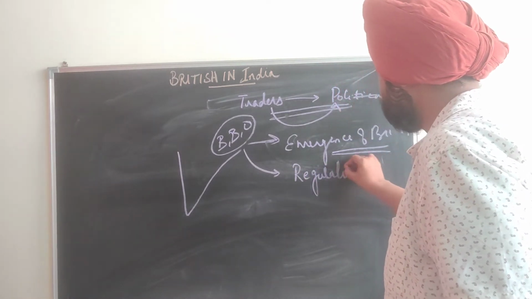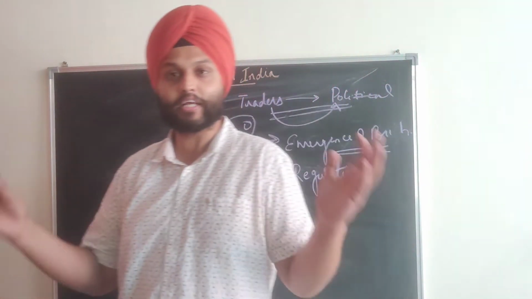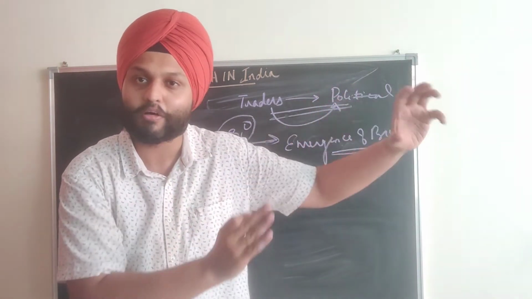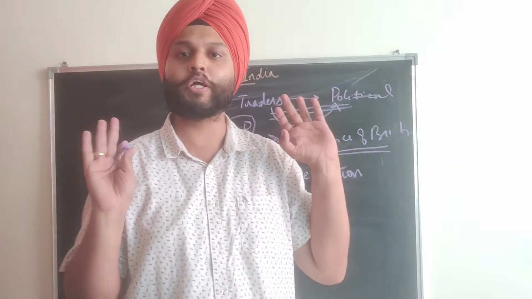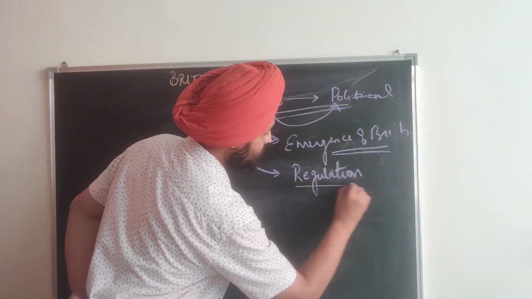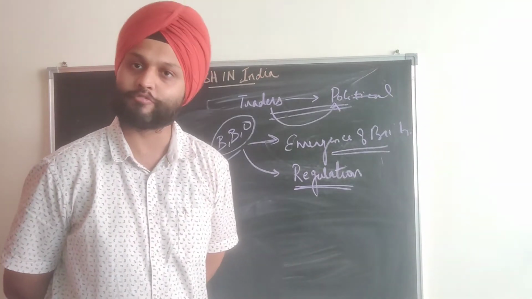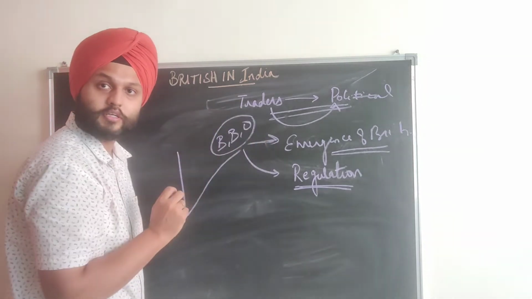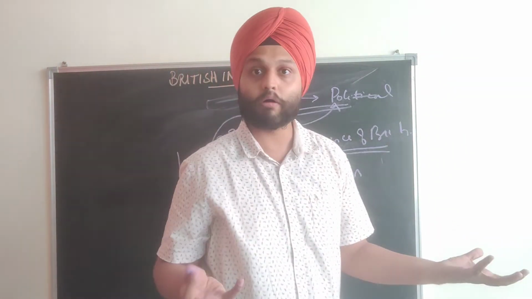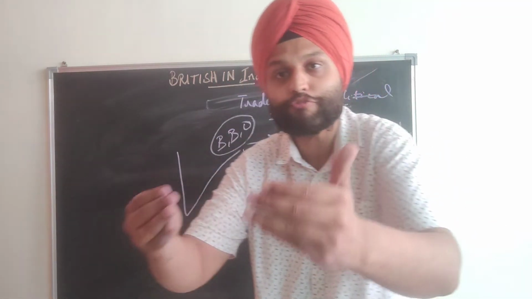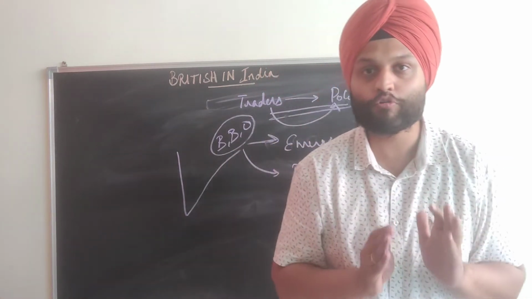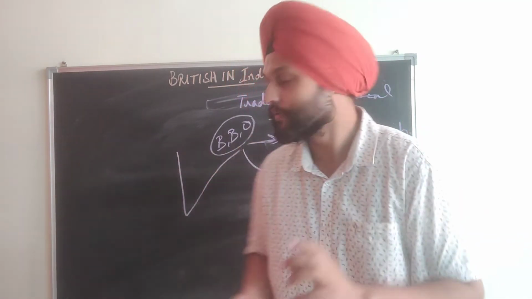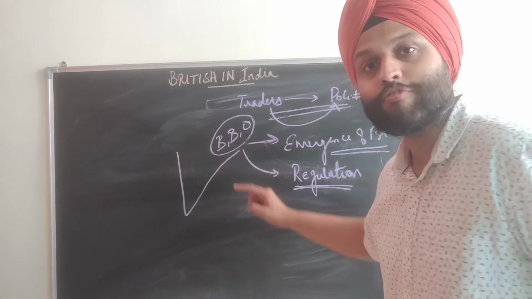So we heard about the Regulating Act of 1773, the Pitt's India Act, then gradually the Charter Acts, all of that. The British were making laws and defining what the company would be doing in India. So, the regulation of the affairs of the company. Besides this, when they were controlling this region, naturally the Britishers, who were basically a company, realized that we have to have some administrative setup. We have to have some set of rule of law, because if that is not there, there will be chaos. There will be bandits. We will not be able to rule. So they created their own system of administration.